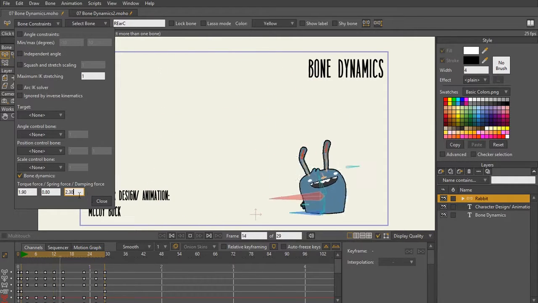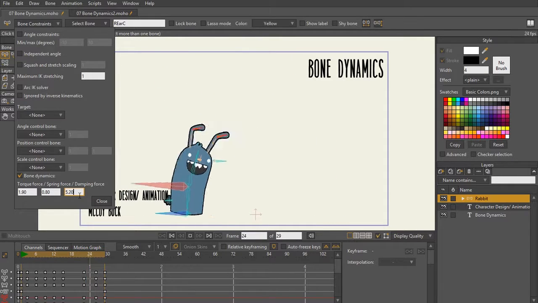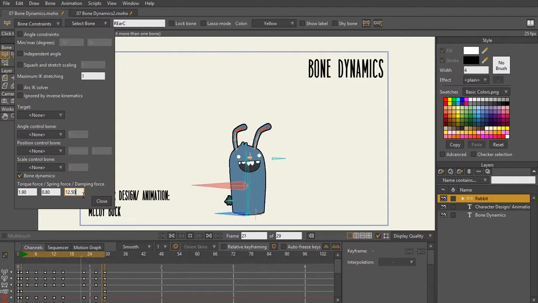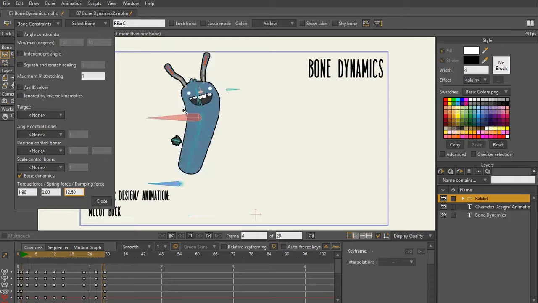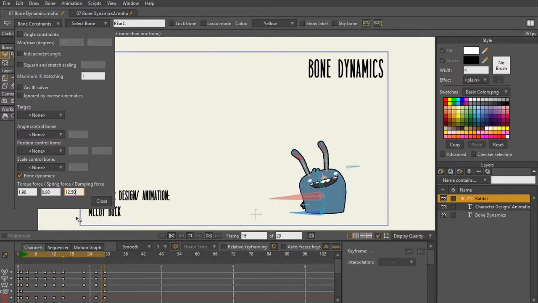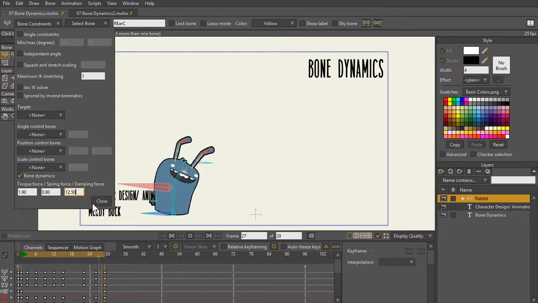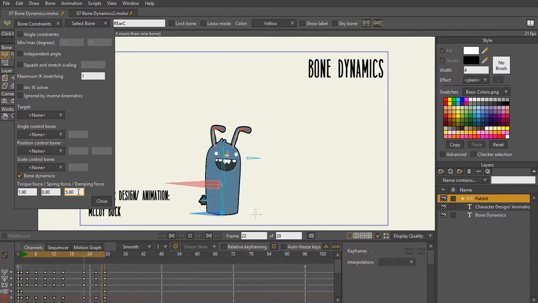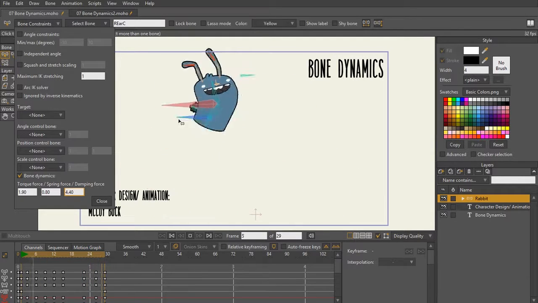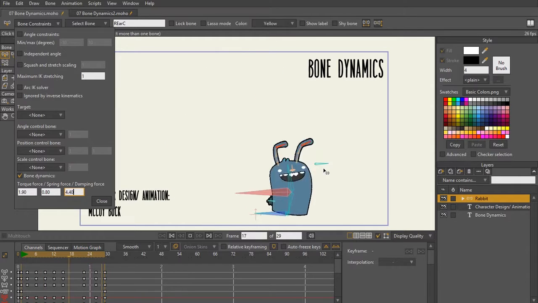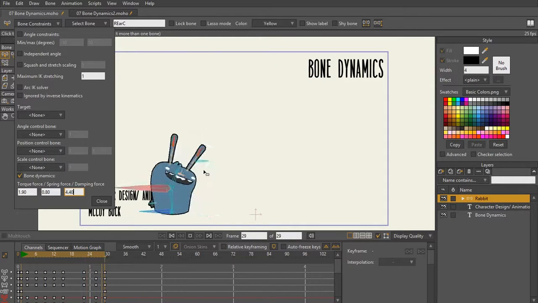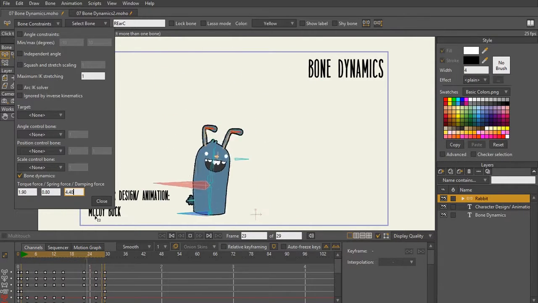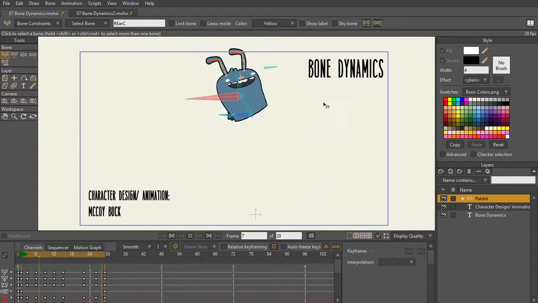So you can see there's still a lot of pop. But let's increase this really high. And I'm going to keep on going. And you can see what it's doing is it's basically taking that movement and just damping it. It's making sure that it's not moving for very long. So when I had my value really low, there was nothing that was controlling it really. And that's actually kind of where we want this type of ear structure to go. So this is actually how I had the character in mind when I originally made and animated him. So that looks pretty good right there. So that is your bone dynamics.